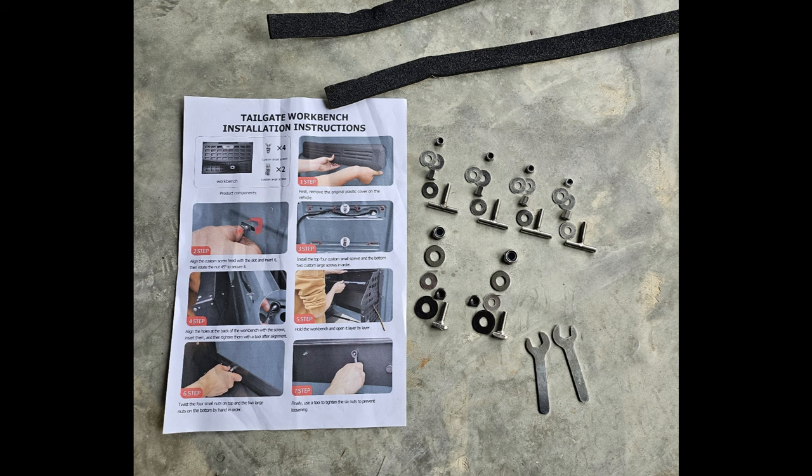The hardware pack consists of 4 T-bolts, a lock nut that spaces out the top of the table so that it remains plumb with the tailgate, and the required washers and final lock nuts. Similarly, the 2 larger T-bolts and corresponding washers and nuts are for the bottom mounting points. They also include 2 small wrenches so that no other tools are needed for installing this table. I do suggest using a ratchet though, make it a lot quicker.